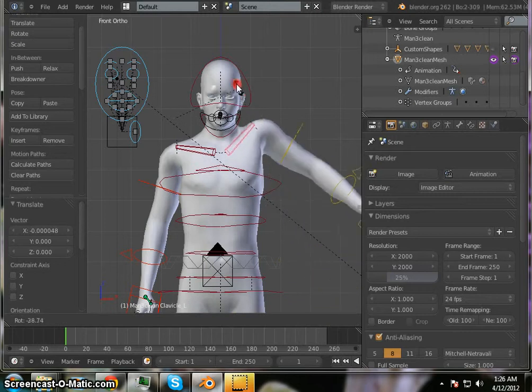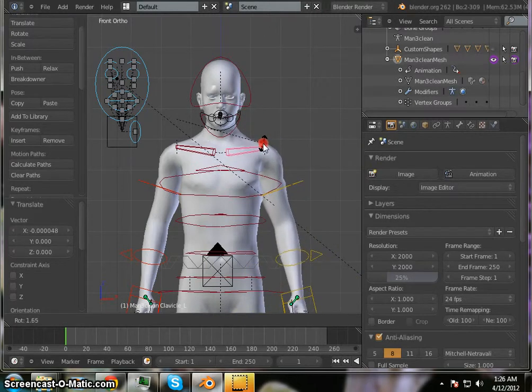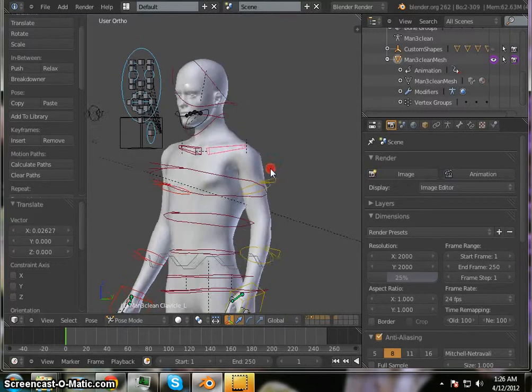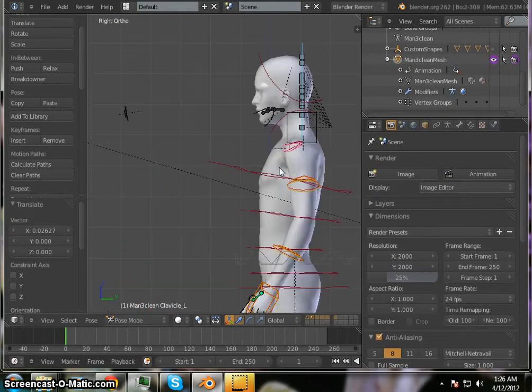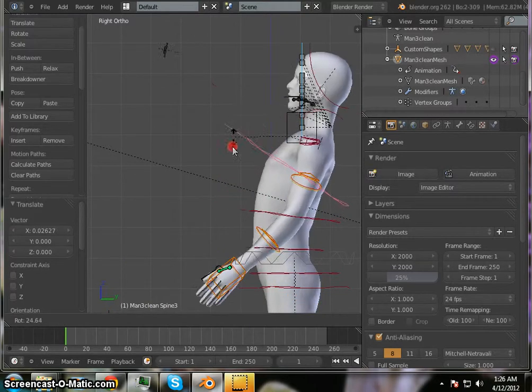Okay, this will actually move your shoulders up and down. Left click to select it. Okay, let's go back to press 3 on your number pad. Right click this one. This will move your upper body up and down.